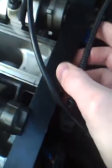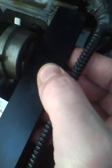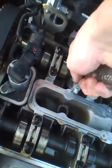And see, this is what happens. Now it won't line up. It goes into the exhaust cam, but it barely won't go into the intake cam by a tiny, tiny amount. And see, if I just turn the cam, get a wrench on it, it needs to go that way a tiny bit.